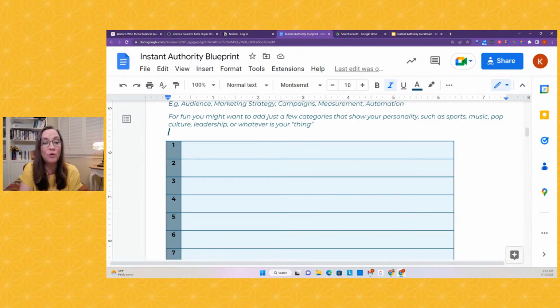So even if you only do that, let's just say you're like me and you only have 5 categories, and then let's say you do 5 different ideas under each category. That's 25 main ideas that you can then turn into content. And if you're only doing one main content idea per week, that's going to be 25 weeks' worth of content ideas, and you can do that in less than an hour. And then once you have those 25 content ideas, you need to put them into some kind of system and start to build them out.